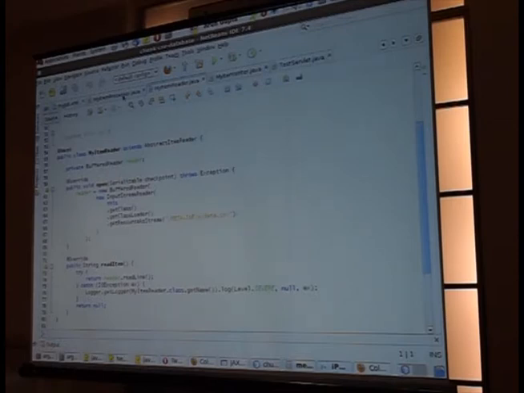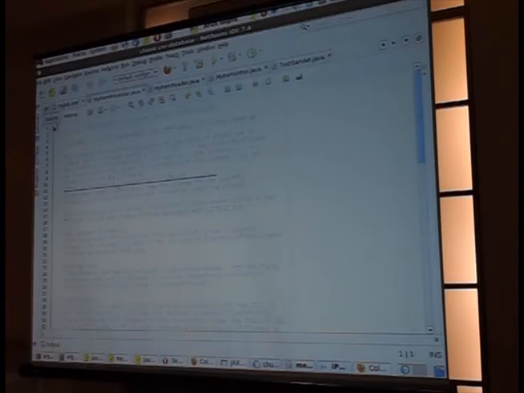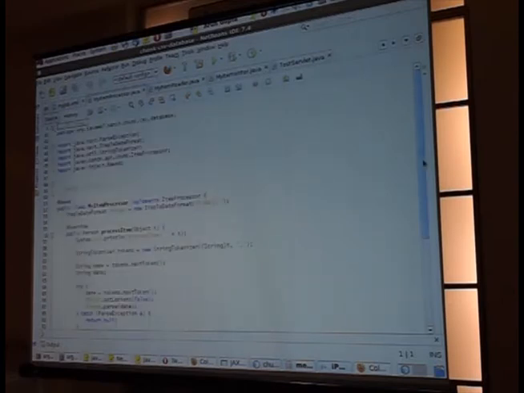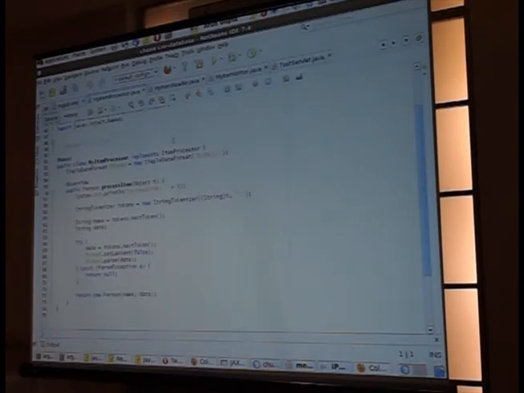In the processor, it's just implementing an ItemProcessor, and there's just one method called processItem. So the item that we just read, which was basically a string, is available to me as a parameter here. I can do the validation on the item. And here I'm doing strict checking of a date, for example. If it's a date of birth or date of joining or whatever that date is, I'm doing processing on that. If it's a valid object, I return a new person.